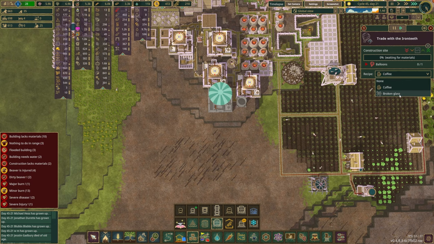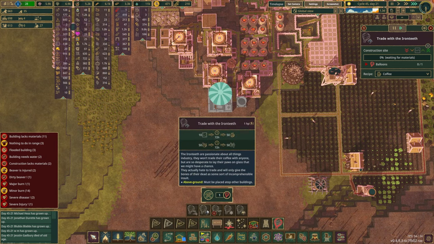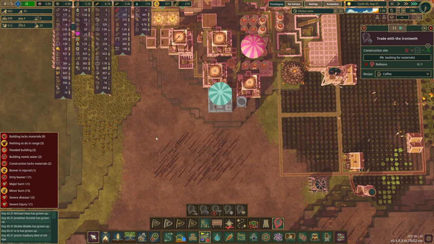Oh, wait, hold on. That's broken glass. But why does it have a bone picture? That's not what broken glass looks like. That's not what the lore says either. Bones of the dead. So they have glass bones and paper skin every night they wake up.